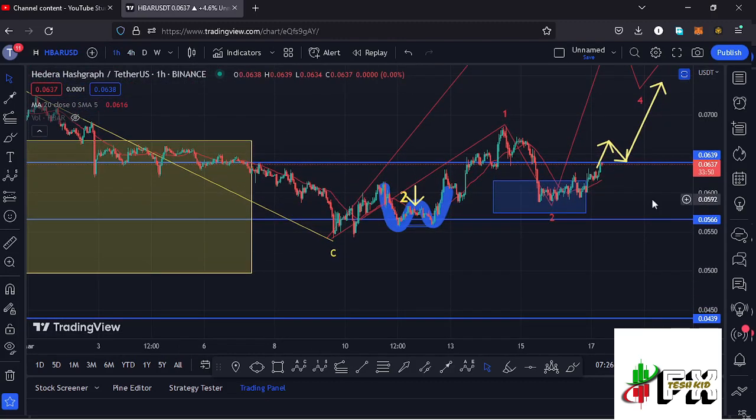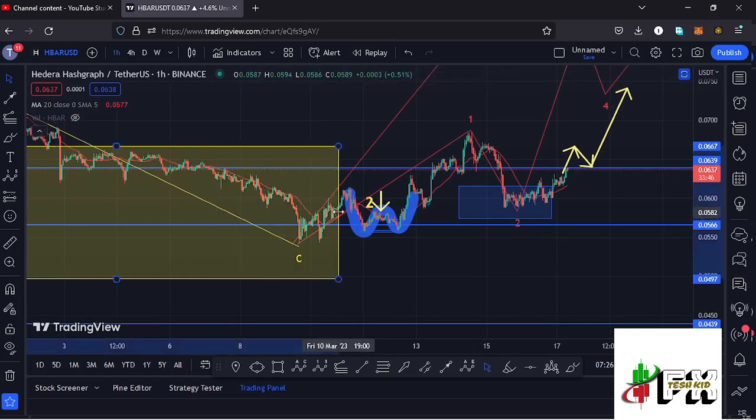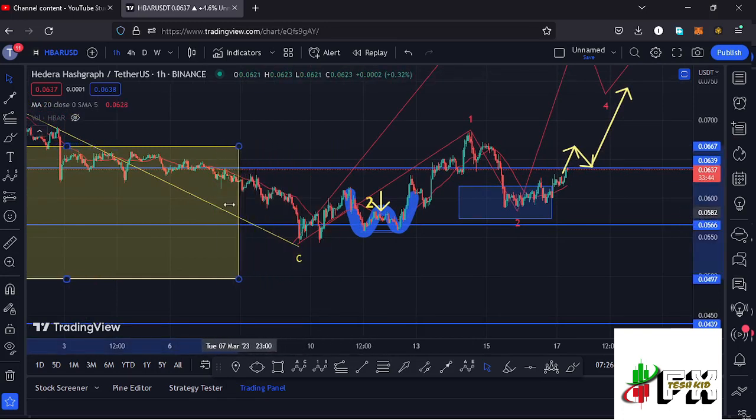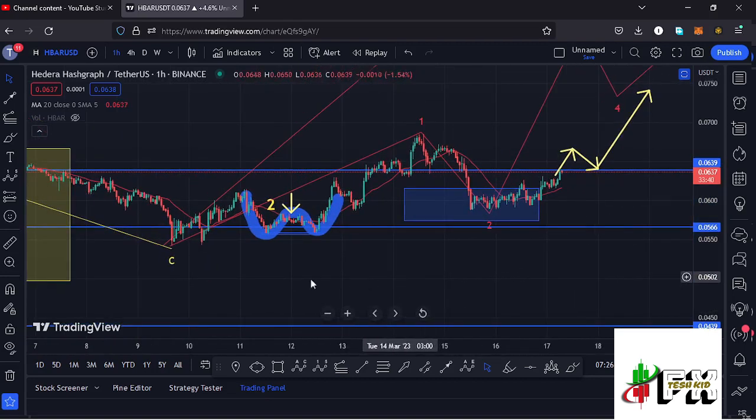Here on the 1-hour chart, you can see that after seeing our low in the formation of this wave 2 within this yellow target area, which is the minimum retestment area in the formation of that wave 2, we started this massive run up to the upper side of the Elliott structures, where you can see that we have peaked in the formation of that wave 1, giving us a peak at around the $0.0686 mark.